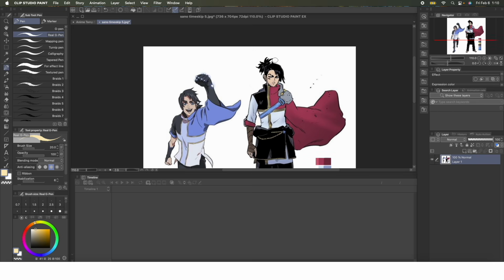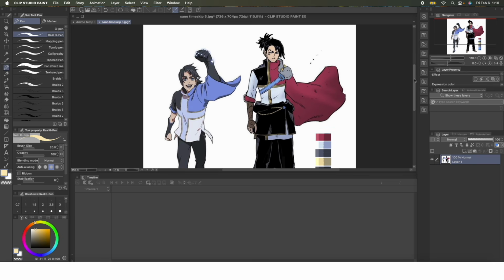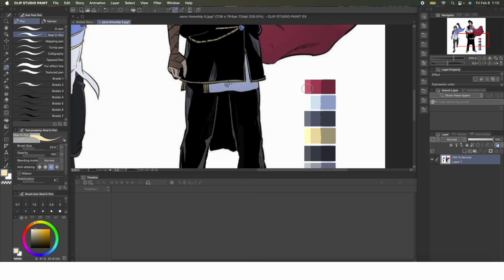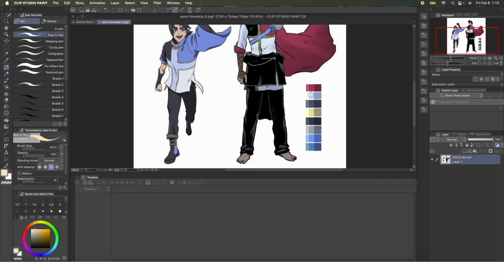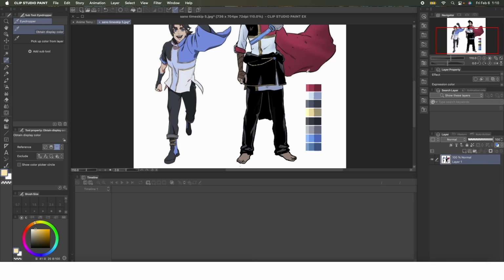Here's an example of my character Sano, and we'll be focusing on a time skip version. If you're familiar with my series Apple Black, you have the swatches here. We know what it's going to look like, shaded and with some highlights, and then we work off of that where we use an eyedropper tool, shortcut I, and then you have this option of whether you want to just click where you display, which is what we want really, especially if it's a flat layer.